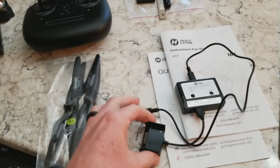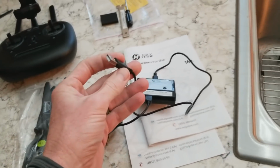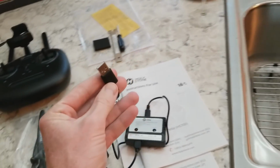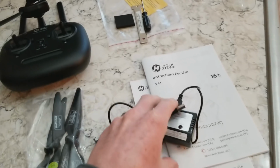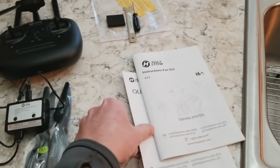We have the charger, USB right here, so just go ahead and plug that into your computer. That's obviously the slow method, or plug this portion into your cell phone adapter that comes with your cell phone. All of you guys have those for a quick charge. Instruction manual, quick start guide.